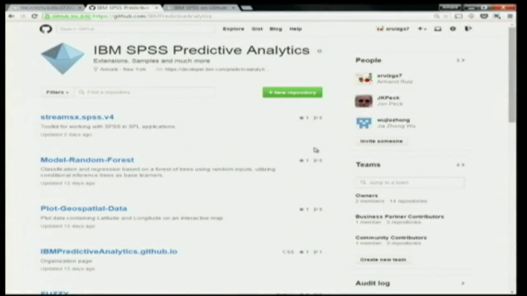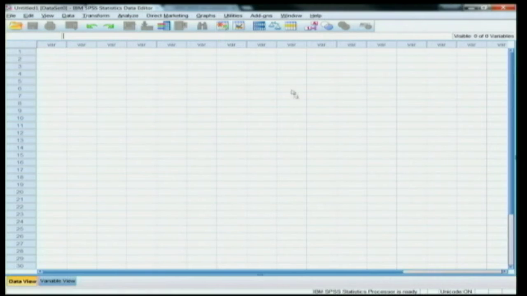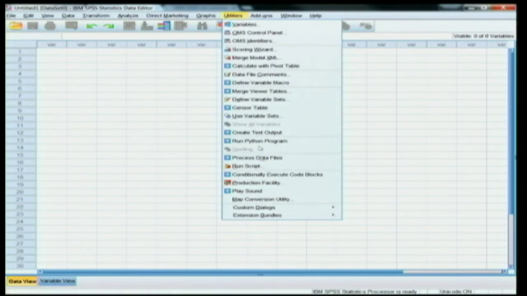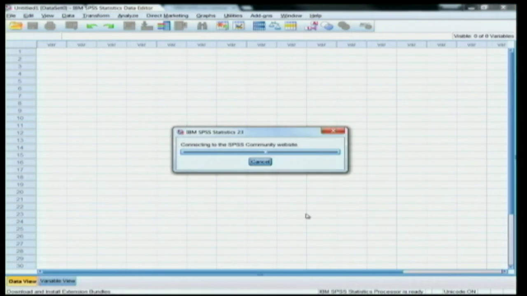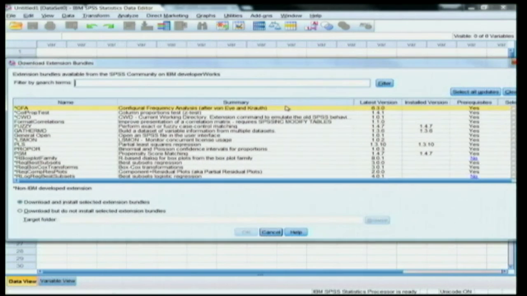We are planning to do a migration because for SPSS Statistics we have 110 extensions already. And something quite cool is that you can install them within the product. So this is Statistics, and you can go here to Extensions. We have an engine here that is connecting directly to GitHub, grabbing everything, and displaying it here. Right now it's just a table, but where we are going is to open some kind of app store within the product. It's like if you're on the iPad, you open the app store and you see all the apps for your iPad. Here you will have the same experience.